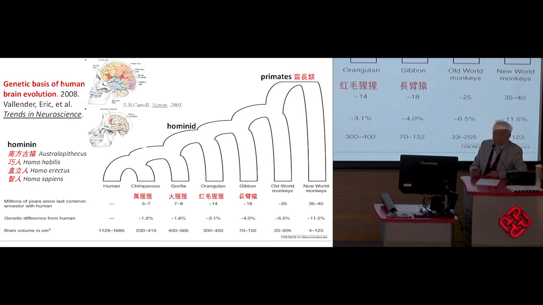This is what I said a little while back. We share such a long span of common evolutionary history, so our genes are largely similar. But the line in this slide that I want people to pay special attention to, very important for the topic of the summer school, is this one, bottom one. Brain volumes in cc's, in cubic centimeters. Whereas our brains go from about 1100 to 1700 cc's, the chimpanzee's brain is only about one third or one fourth as large. And even though the gorilla is huge compared to us, its brain is less than that.